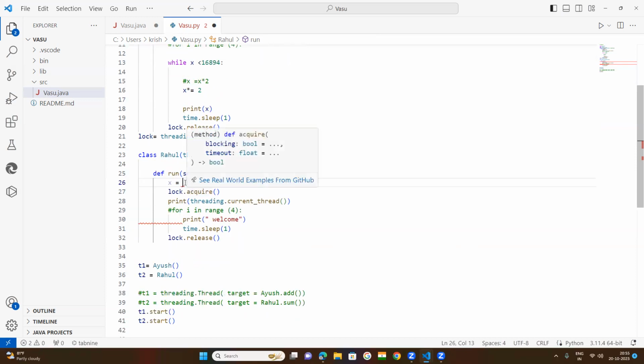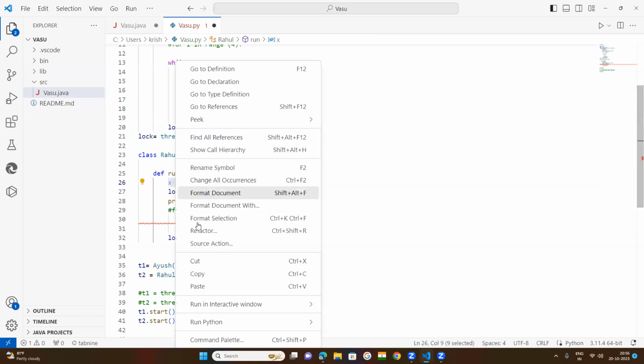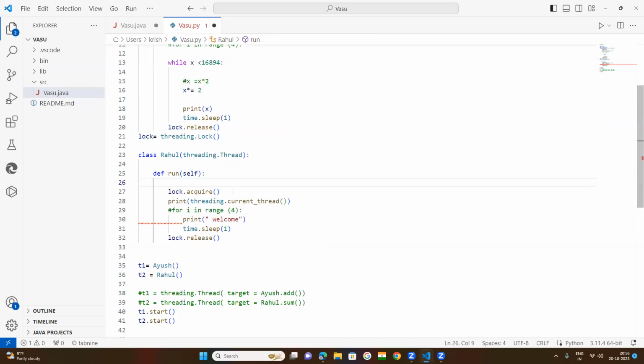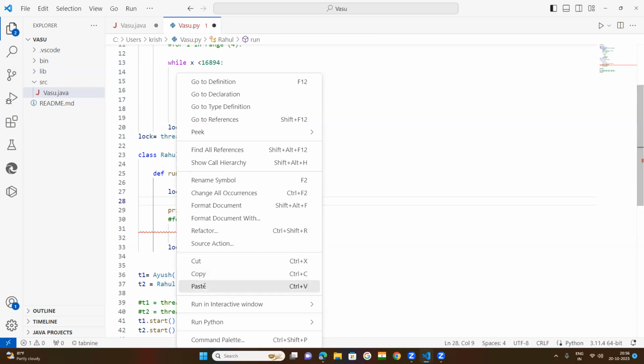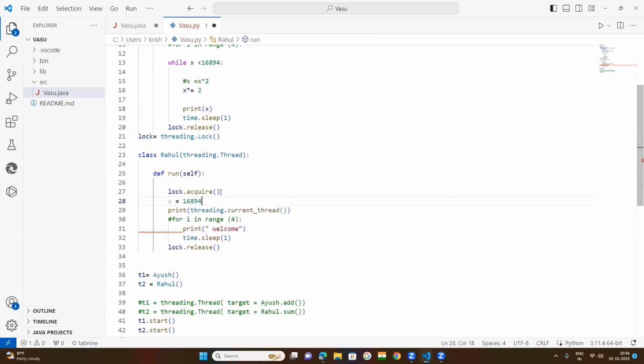You take this number as a variable. Now this x is declared as a local variable. You cut this and put it under the lock. It is to be kept under the lock, otherwise it will give an error, because resources are to be under the lock.